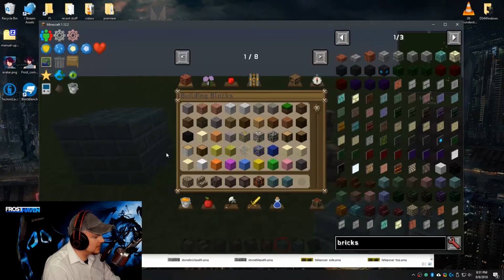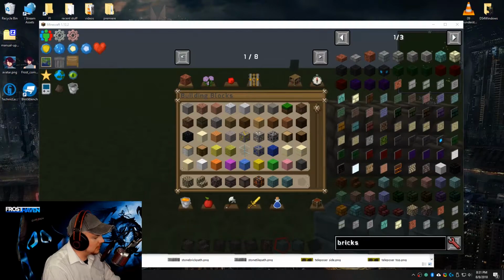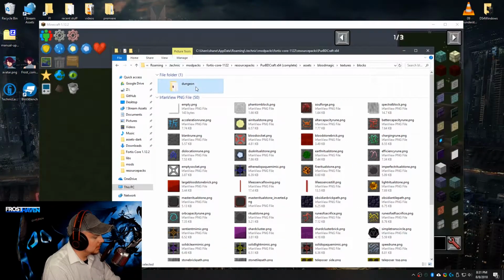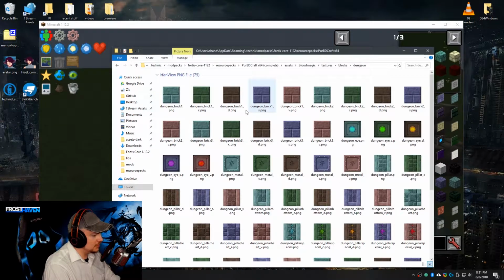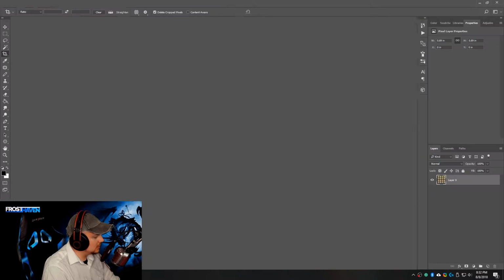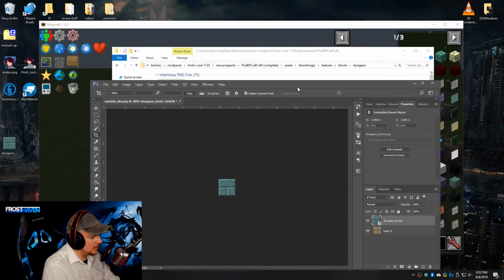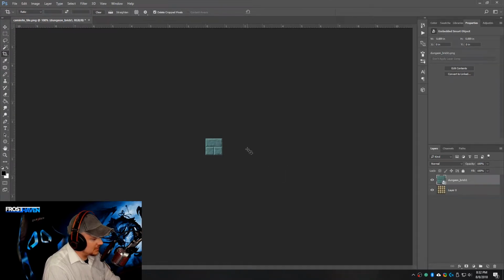Was it not Blood Magic? I swear it was Blood Magic. Blood Magic. Raw stone bricks. That's right. They have it under dungeon. So we're gonna take this, because we're gonna be using that. Okay. And we're just gonna overlay it just like that. So now we have the Blood Magic brick.